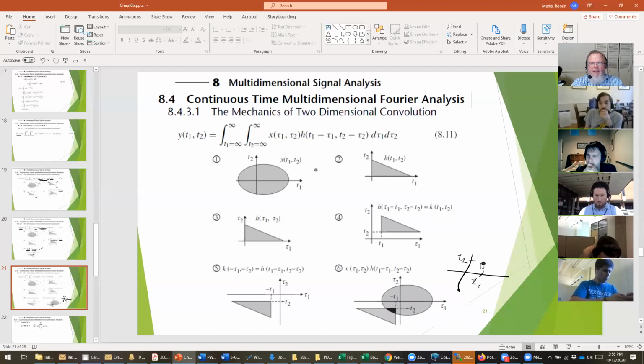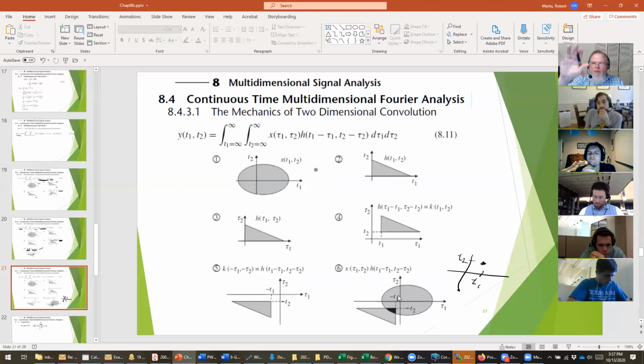Whatever that area is. And I want you to notice as T1 and T2 vary, what's going to happen to this triangle? It's going to shift around, isn't it? It's begun to shift around the two-dimensional plane. And if you remember in one dimension, what was the little rule for convolution? Remember flip and shift, right? That's exactly what we're doing. We're flipping here, except we're flipping in 2 dimensions. Flip horizontally, flip vertically. Flip, and then we shift around and look at the overlap.